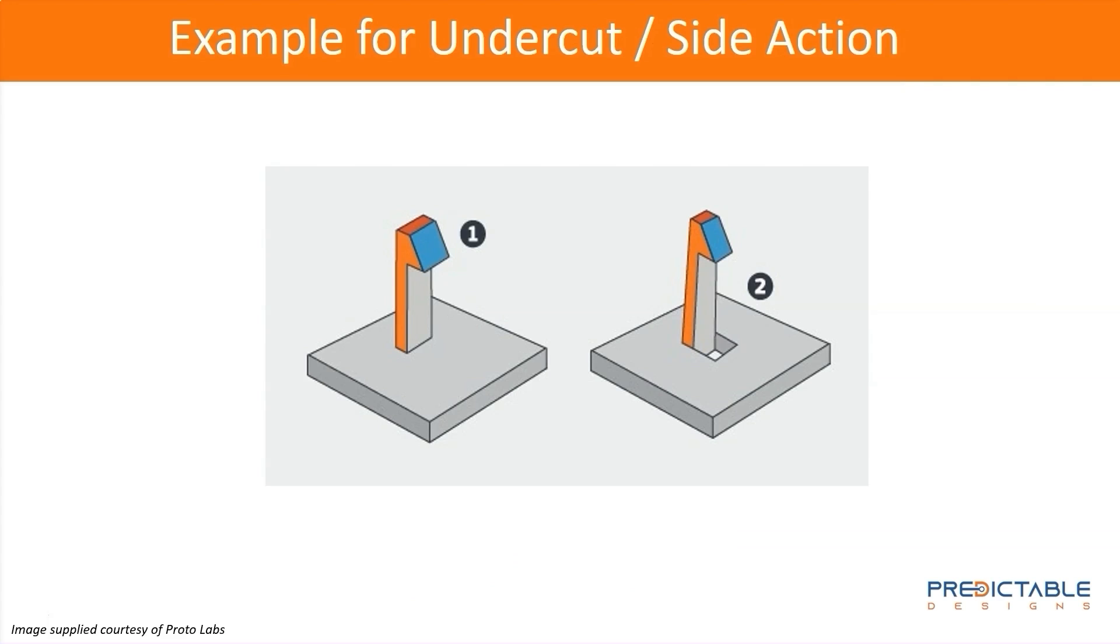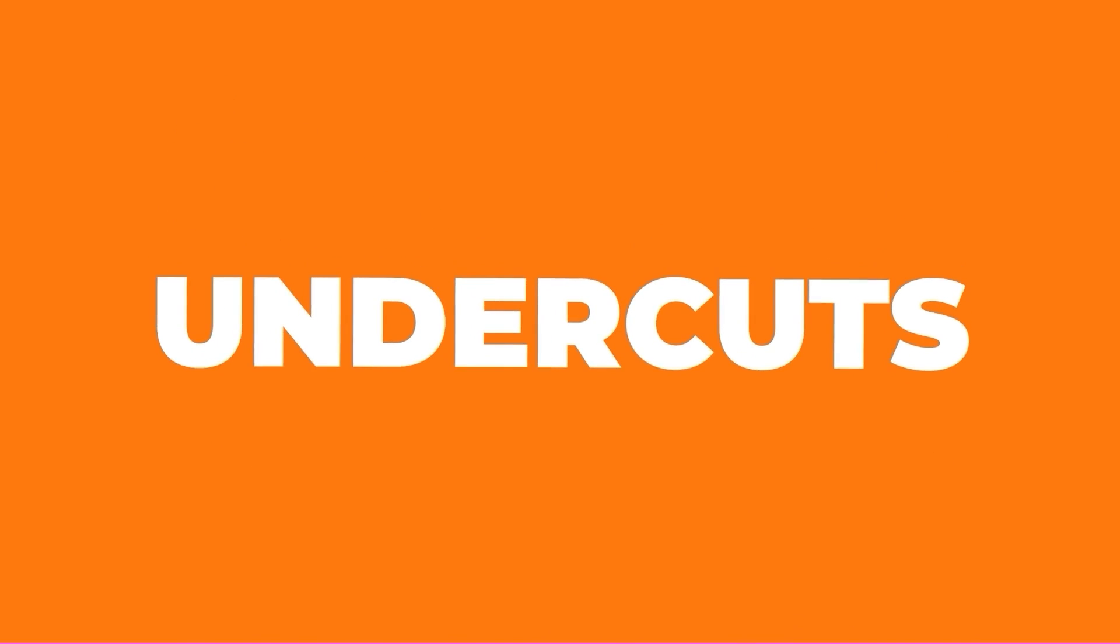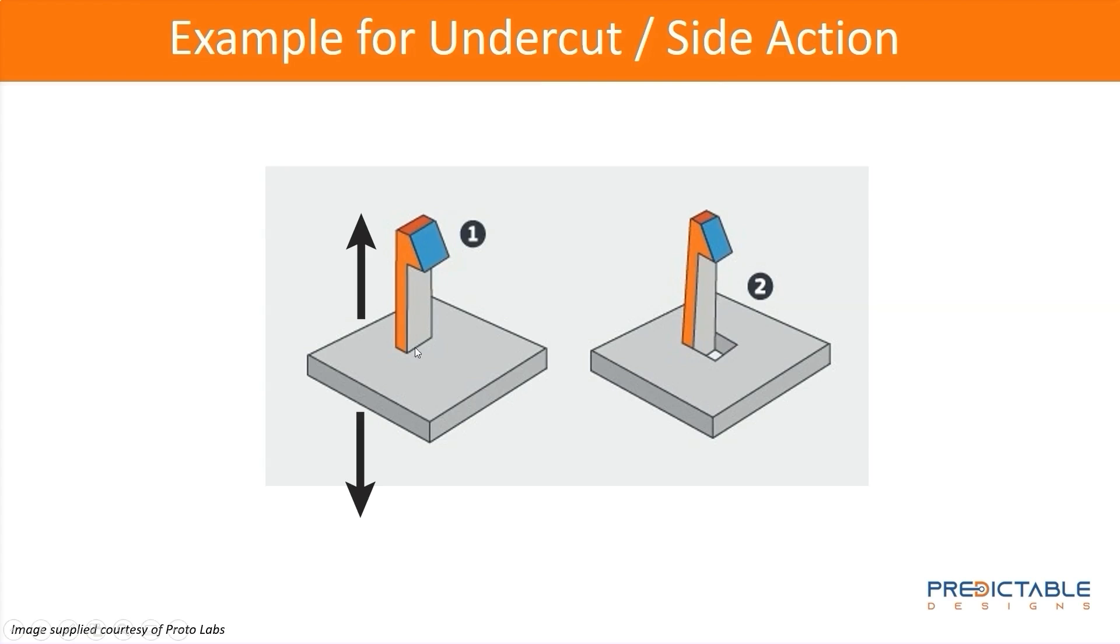Another big issue with injection molding that relates to being able to remove the part from the mold are what are called undercuts. A snap is a perfect example of an undercut. Let's say you've got a mold that's pulling in this direction and then the other half pulls in this direction. Under this area here, there's no plastic. That means wherever there's no plastic, there has to be metal on the mold. So some of the mold has to come into this section here to prevent the plastic from filling that in. The problem is now you've got the metal part of the mold that goes under here. Now you can't get the part out because it's going to hit on this overhang. The overhang is necessary because that's how the clip works. The clip will hit on the surface and it prevents the two things from being pulled apart in this same direction. But that same overhang also prevents the part from being removed from the mold.